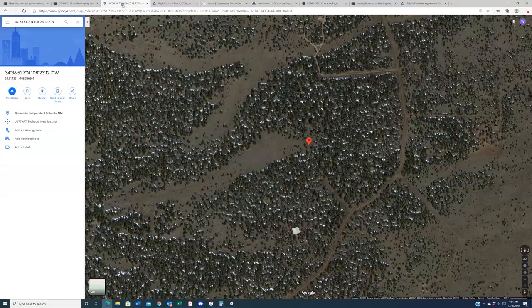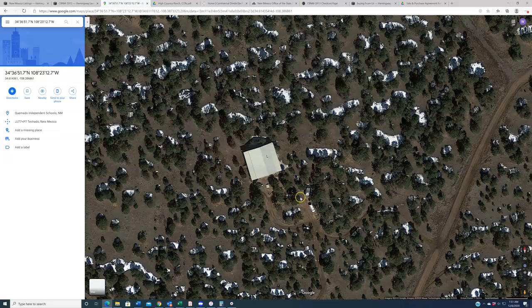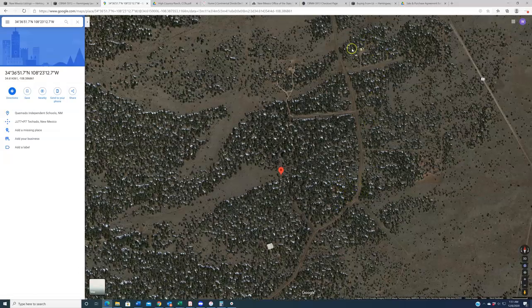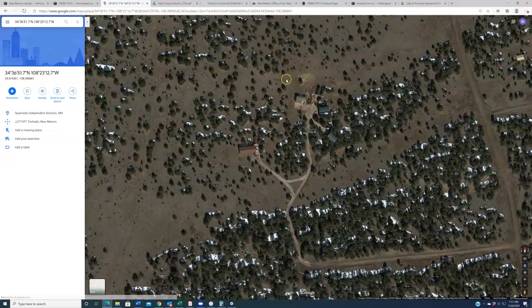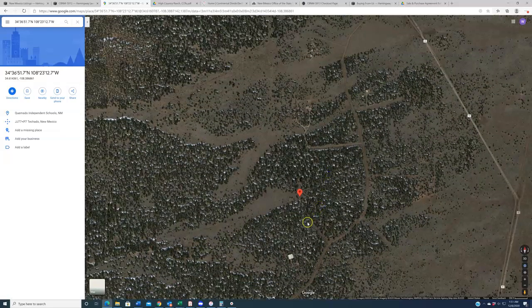Now, it should be noted these home sites that we see here, I'm working off the assumption these people have wells. Typically, when you see a home like this in the middle of essentially nowhere like this, they usually have a working well on the property. And I would assume that's the case with these other home sites that you have out here, like this, this, etc. Also, here's a really nice one up here, located fairly close to the subject property. Generally, when I see this many homes in close proximity to one another in a rural region like this, it suggests to me that the water table is fairly accessible, not too expensive to tap into.